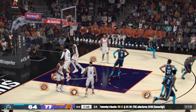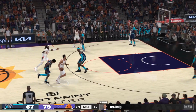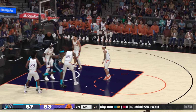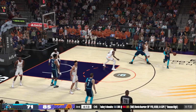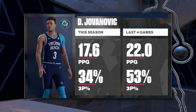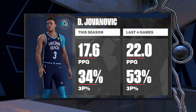No contest there. Then Murray another triple online, but we are having some issues keeping up. Little jackhammer stuff from Montrezl Harrell, and a tough finish from Jalen Duren, but we're still behind by 16 points. Just not making any headway getting ourselves back in this game, but an offensive board for Duren will hopefully help us here. And DJ's last 4 games coming into this one, 22 points.